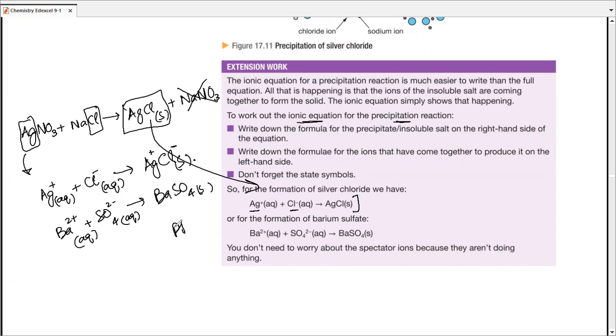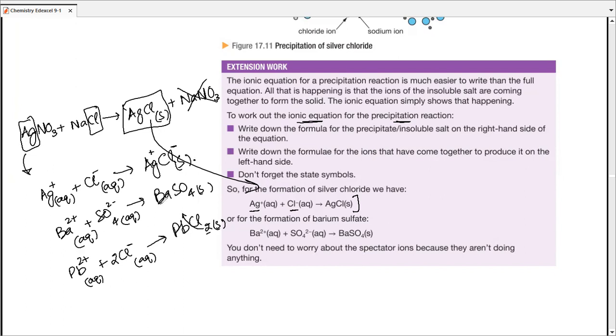Let's talk about something else. Lead 2 chloride, another solid. For this, we don't even have the equation. You don't need an entire equation to work this out. So, of course, you have chloride ions and you have lead ions. Now, since you have 2 over here, you need to balance chloride ions like this. Since chloride only has a negative charge, we need to balance it with a 2 over here. Since this 2 must be taken from cross multiplication, lead must be plus 2, so aqueous, aqueous, and solid. And remember, these state symbols always remain the same.